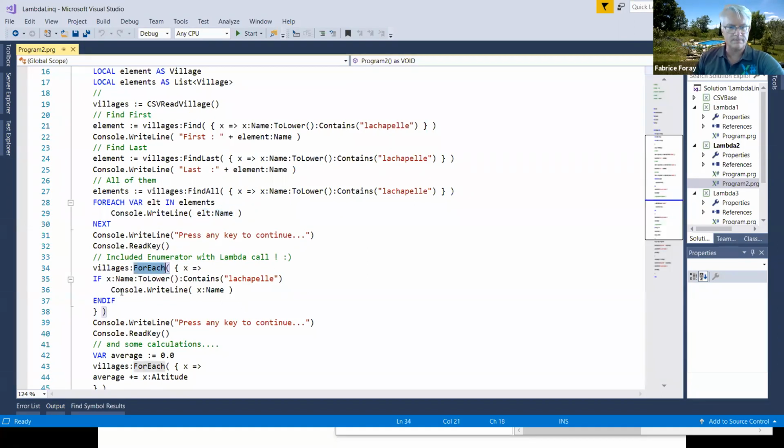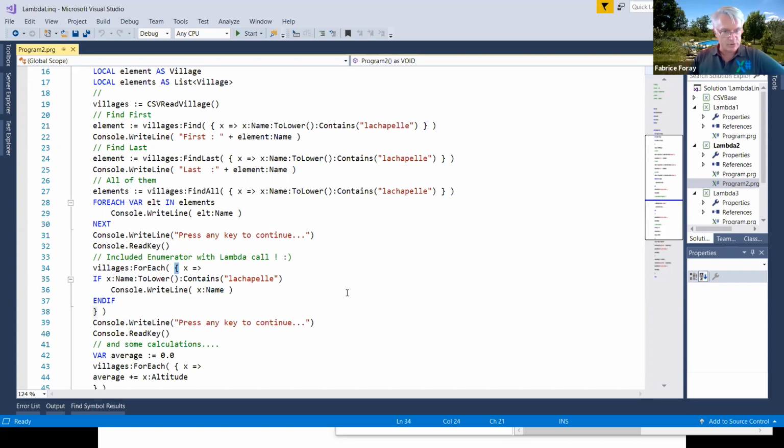So I can have a call to the Lambda, and in the Lambda I can have, for example, a check, a test. So I can check if the name is... So you can see that the Lambda doesn't have to be on a single line, but it can contain more than what we had before with the sort. But again, we can call, for example, the console inside the Lambda. That's not a problem.